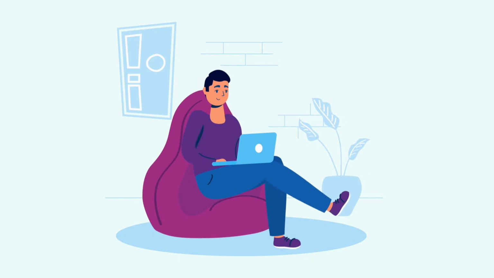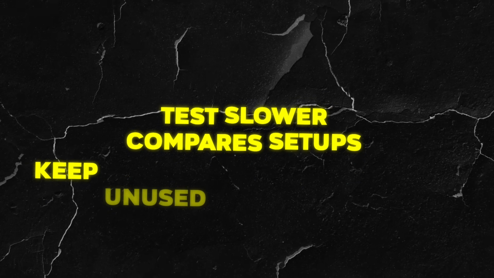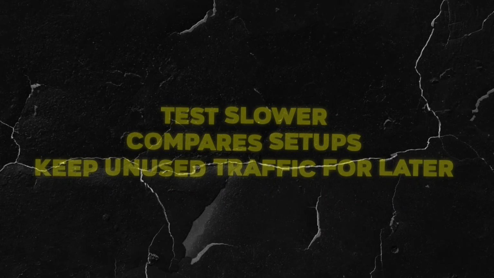Let me make that practical. Imagine you are testing a new tool, a new market, or a new location. You might only need a small amount of traffic at first. With some subscription style services, you feel pressure to use everything before the month ends. But if the traffic does not expire, the buying decision becomes more flexible. You can test slower, compare setups, and keep unused traffic for later instead of rushing just because the billing cycle is ending. Here is how I would think about the 3 proxy types.